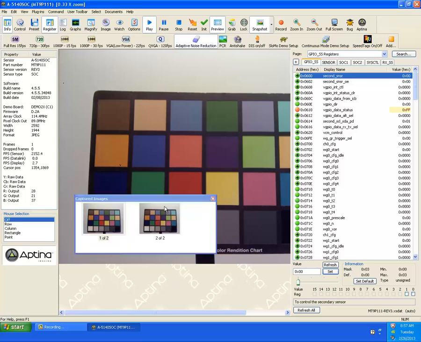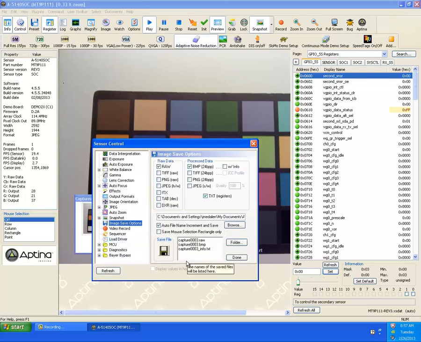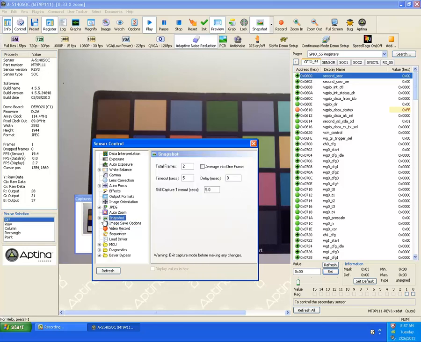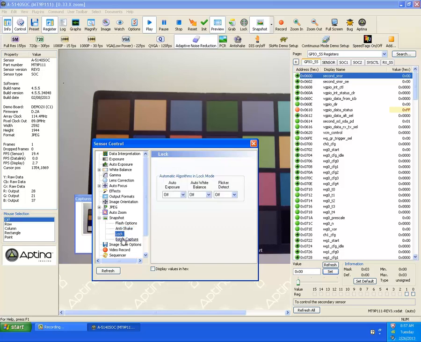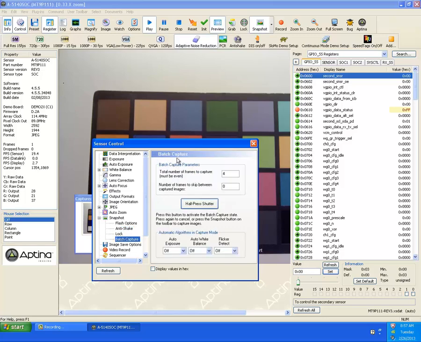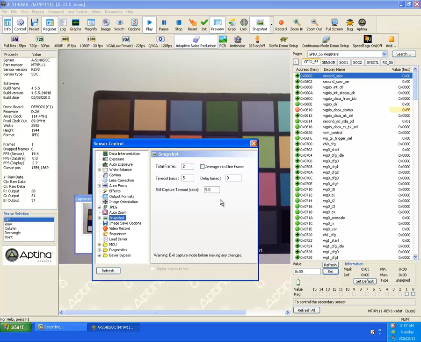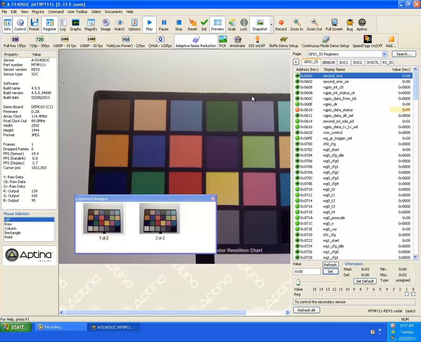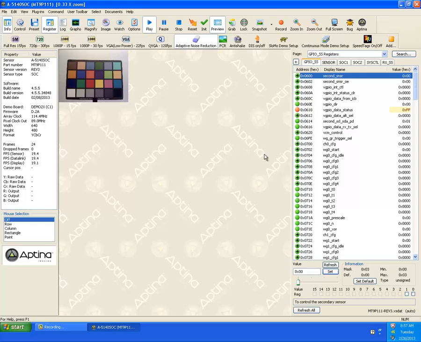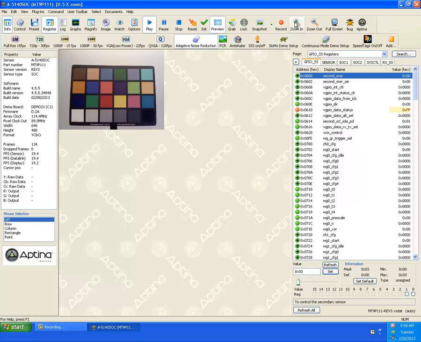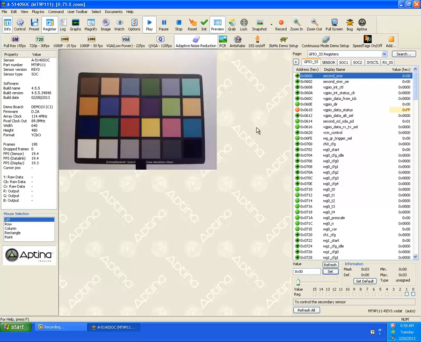And one other thing I promised to say is that under the snapshot dialog, you can see that we're capturing a total of 2 frames. That's just the default for the sensor, and there are other options underneath here. Again, batch capture is a special feature to the SoC. I won't go over that because it's really SOC 5140 specific. Just as with the grab, select snapshot again to push that back to what you had there. So that's sort of the basics of what I wanted to cover, just to get an image streaming and to be able to capture some images off it.